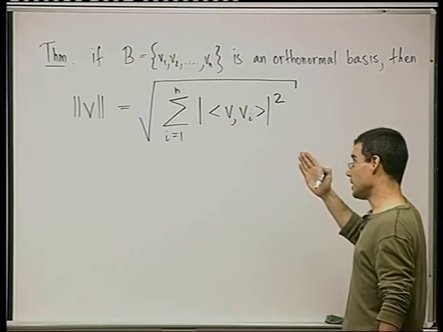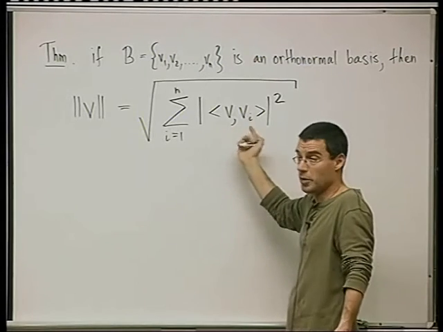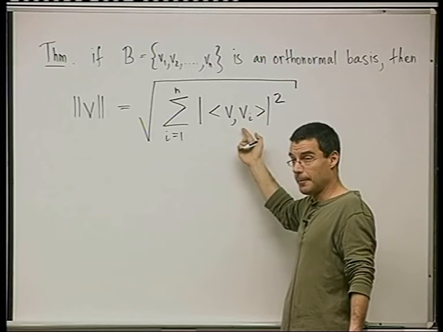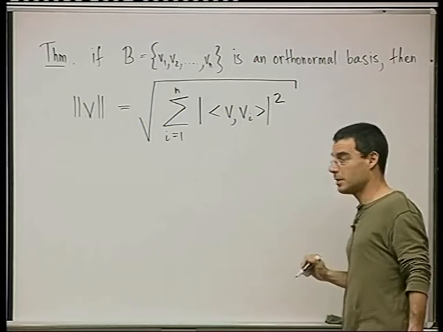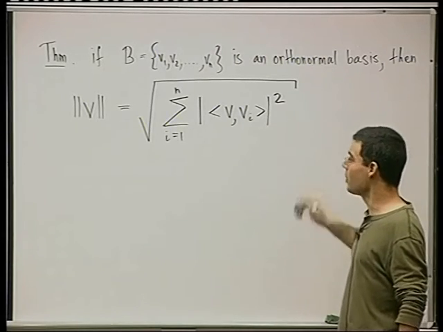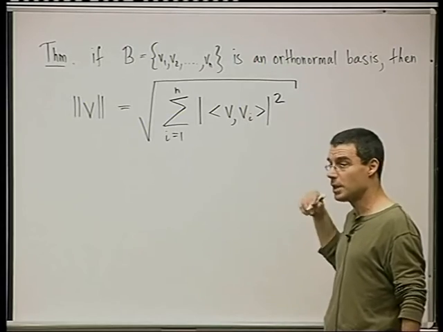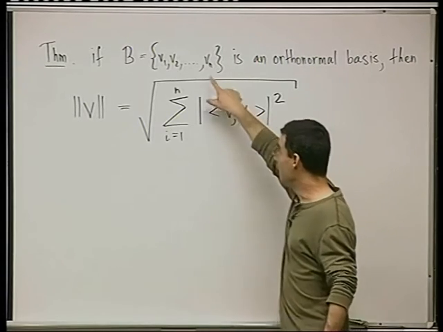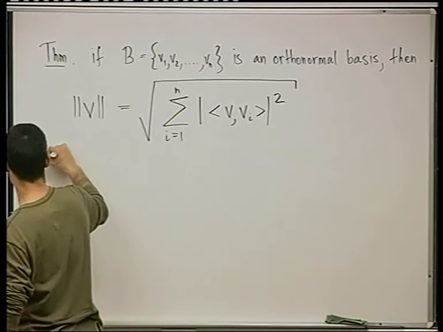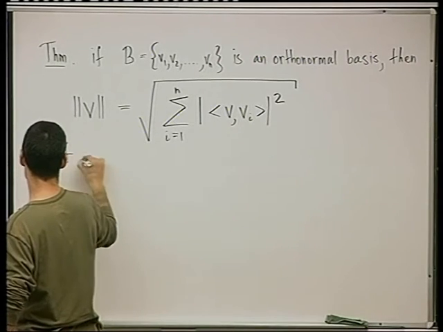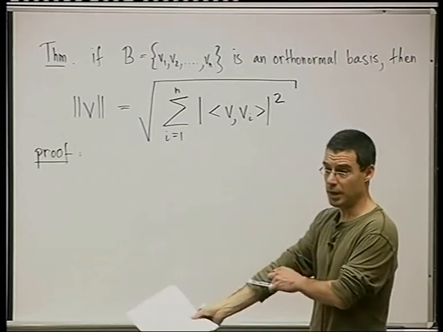So if you want to calculate the norm of a vector, that's straightforward too. Calculate these. These are just the coefficients of writing it as the sum of the Vi's, and take the square of these coefficients and take the square root. Okay, again, explicit in terms of the basis elements. Okay, let's prove this. And again, the proof is going to amount to very simple manipulations with inner products.